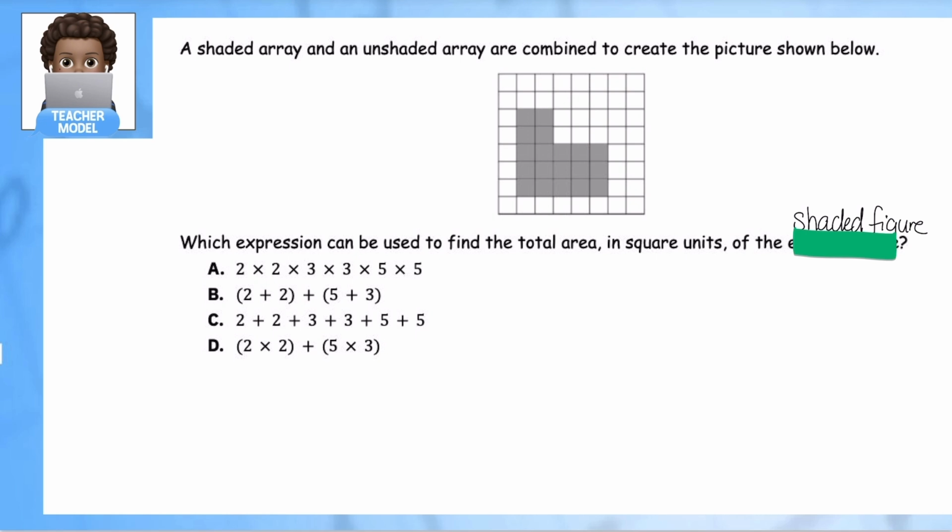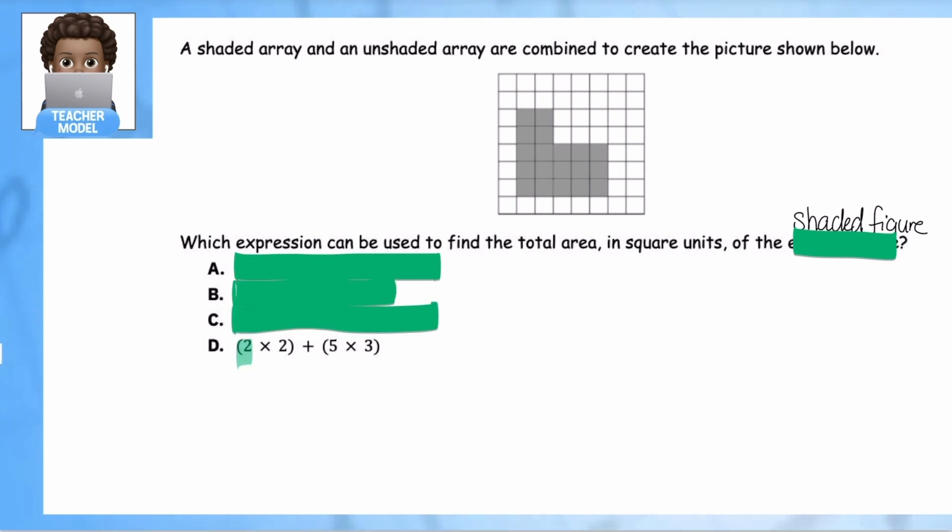So we talked about decomposition, and what that means is we know how to use multiplication to find the area of a rectangle. But what if we have a shape that has right angles, but it's not a rectangle because it has all these extra sides? So we're going to cut it into smaller pieces. I'm going to cover this, this is not important right now. And I want you to see how you can cut this piece and think about it like you were slicing a cake. Where would you slice it? So you'd have two rectangles, or just rectangles and squares. And I want you to just think about it.